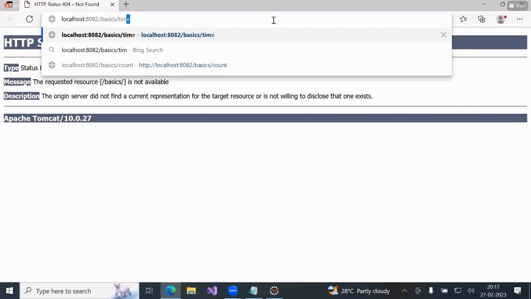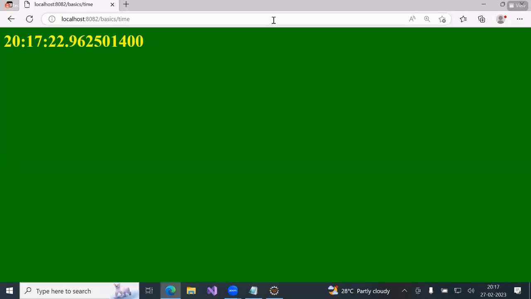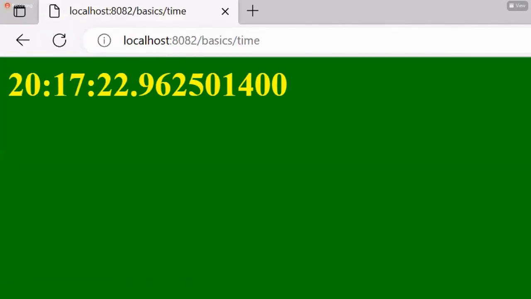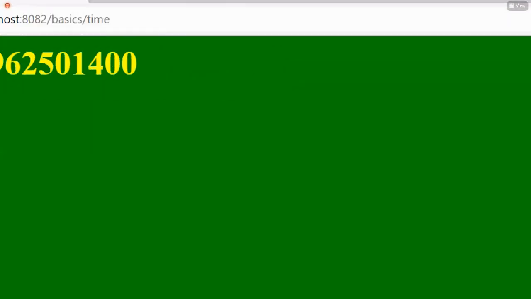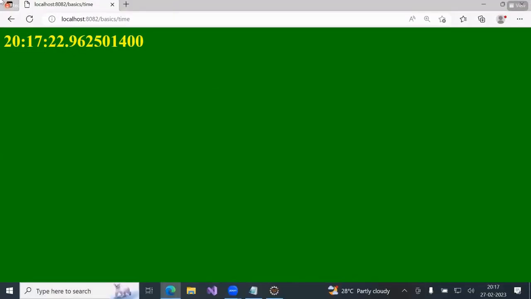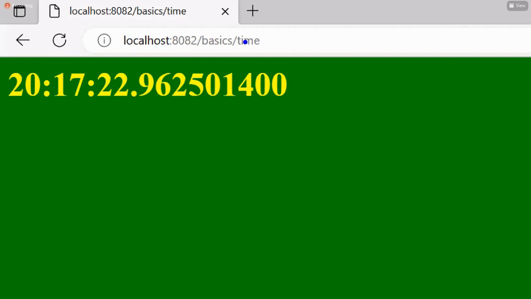Here, just time, enter. You are getting time, 8:17:22. In the XML program, what did I write? /time. In the address bar, what am I writing? As it is matched, no? It is called exact match.